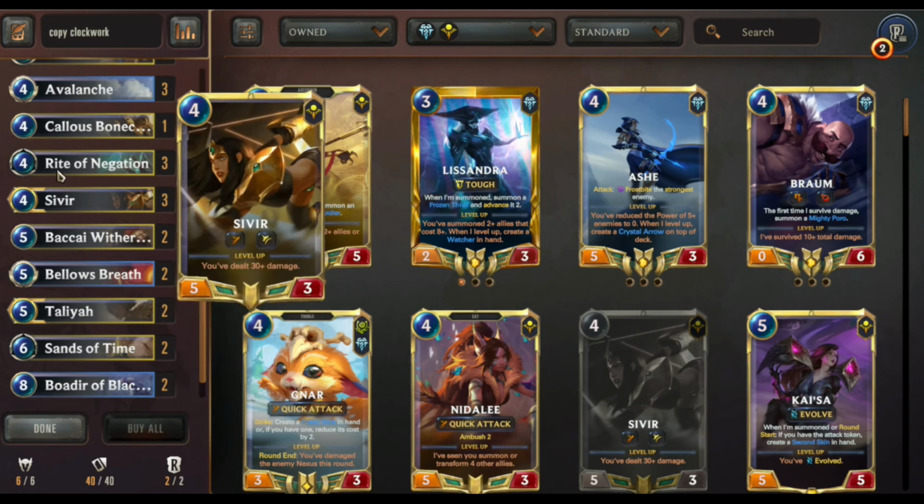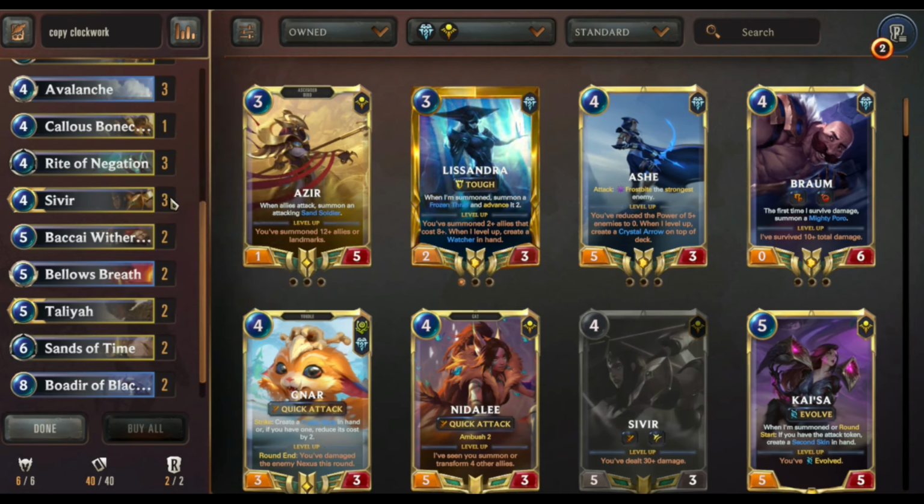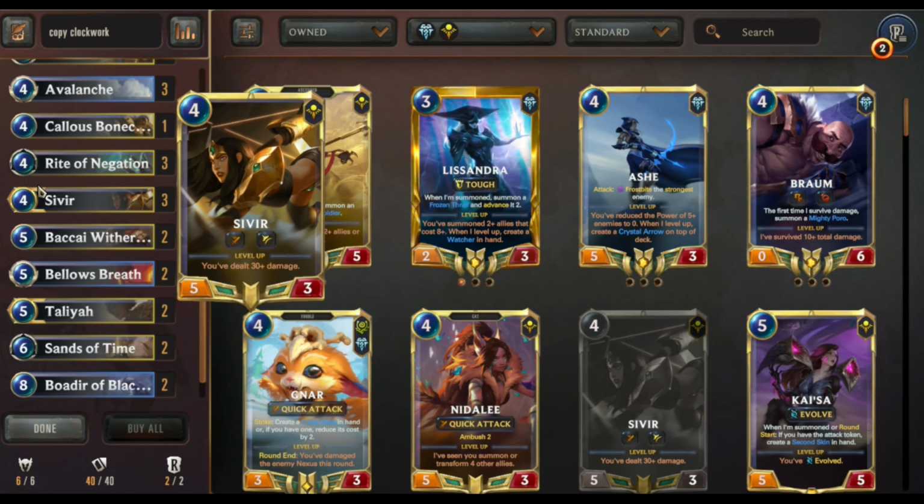Sivir, you want to either draw her or mulligan her for just staying in the game, right? She's just really good removal, really good pressure, so she keeps you in the game early. So that's the first champion you need to make this deck work.